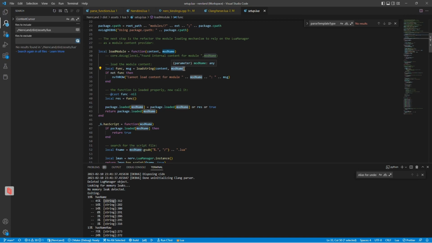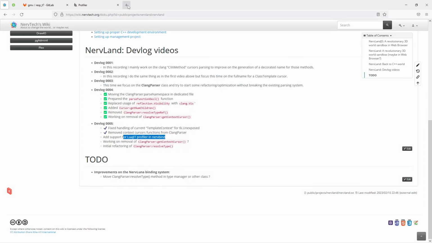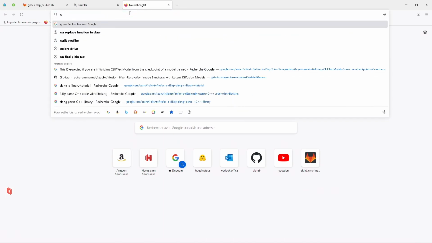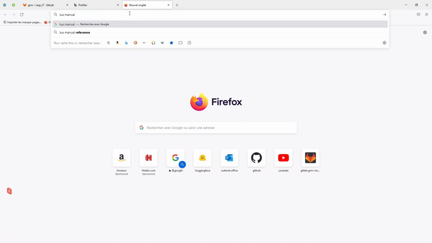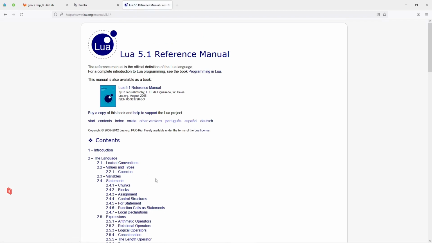case. Not quite sure why, but I think there's another way, and I can use the Lua function, the C++ Lua function, Lua manual 5.1. My, that's so slow. Okay.